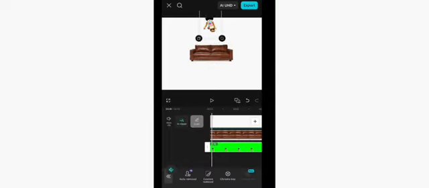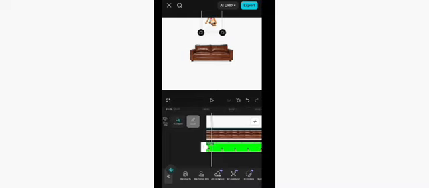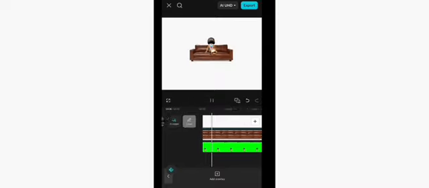So you want to put up your avatar about that much in the air, and then add a keyframe. And then you bring down your avatar slowly. You just bring down your avatar, and then the keyframe should automatically come up, and then it should look like this. That's what we need.